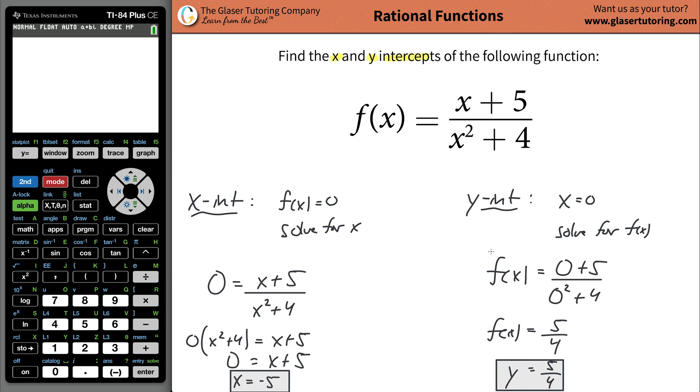And that's it. The reason why this works is because when you're dealing with a y intercept, the x value is always 0, and the y value is what you're looking for. When you're dealing with an x intercept, the y value is always 0, and it's the x value that you're looking for. So that's all you do. You plug in the 0 for y to solve for the x intercept, and you plug in the 0 for x to solve for the y intercept.